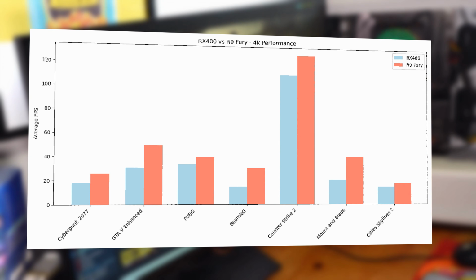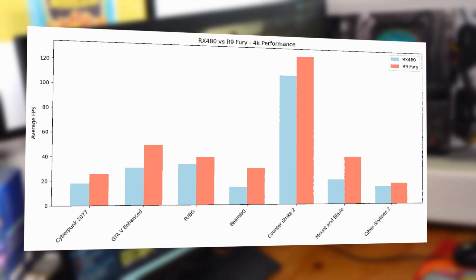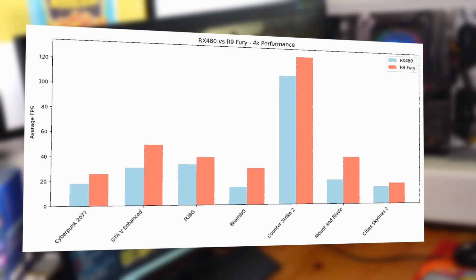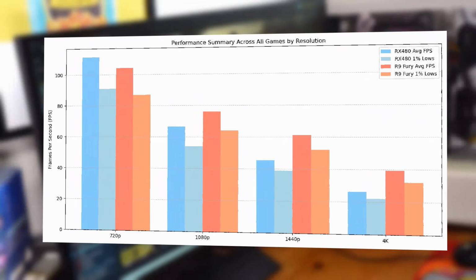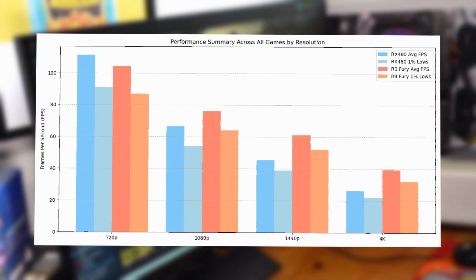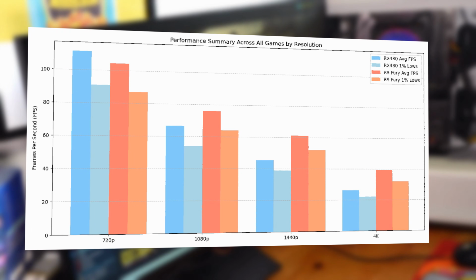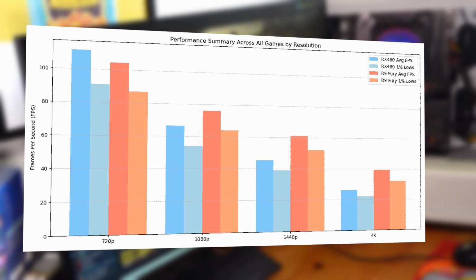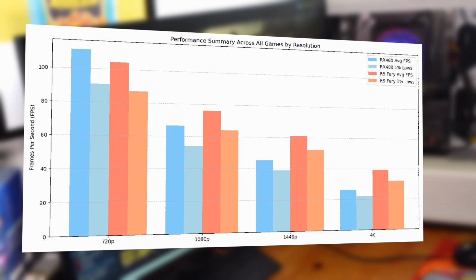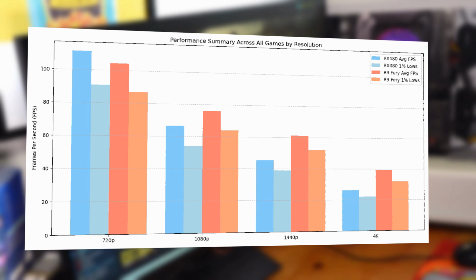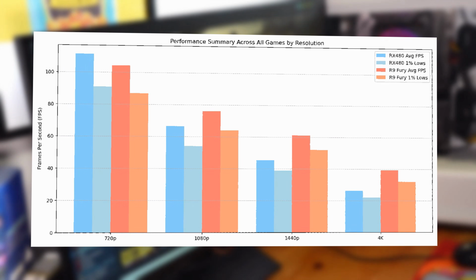I mean, these are quite intensive titles, but it's a better showing than the Polaris equivalent. It's an interesting one, and just shows that resolution generally scales with the Fury still, but the RX 480 is showing that for 1080p and below, it is a much better card, offering a more reliable experience, especially in newer titles.